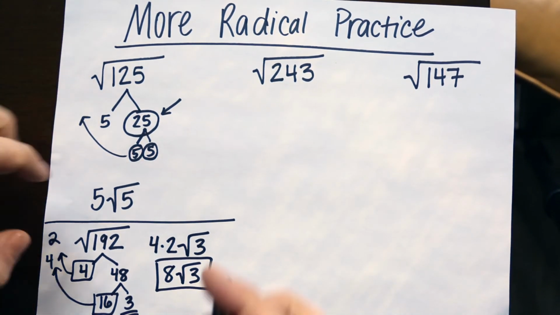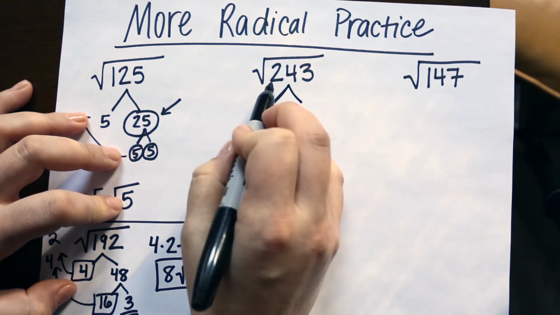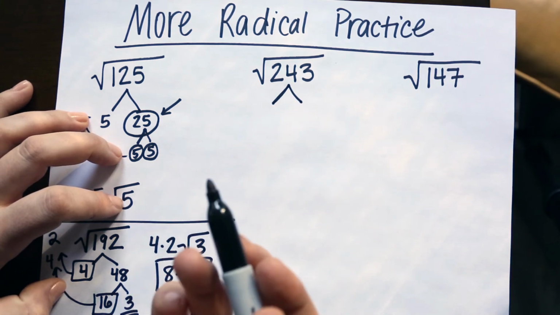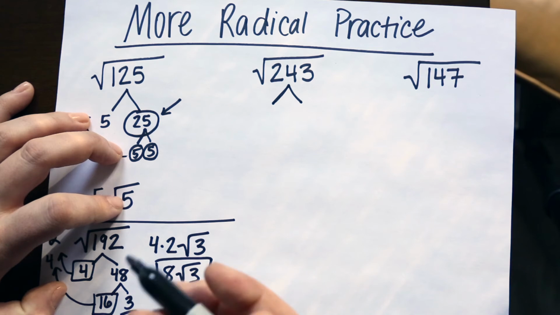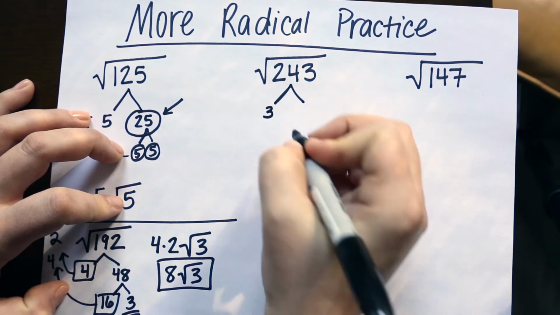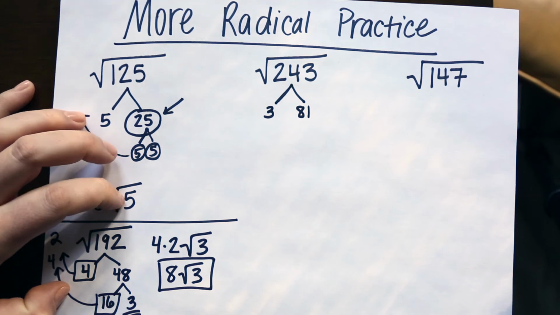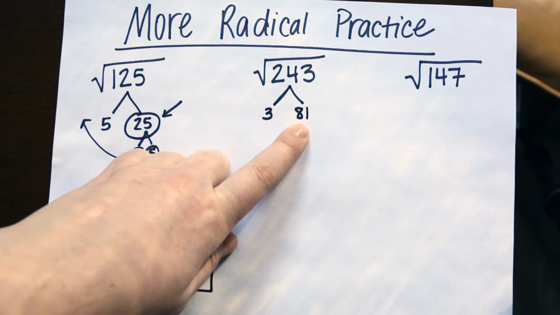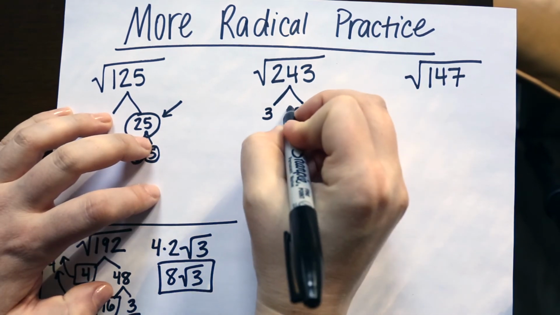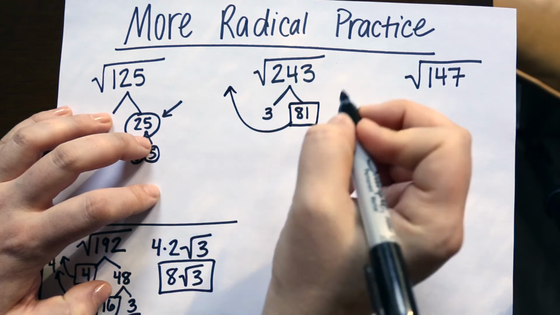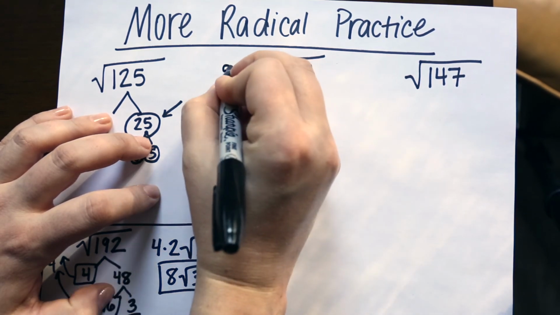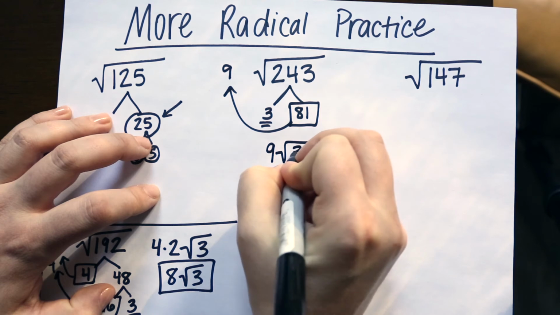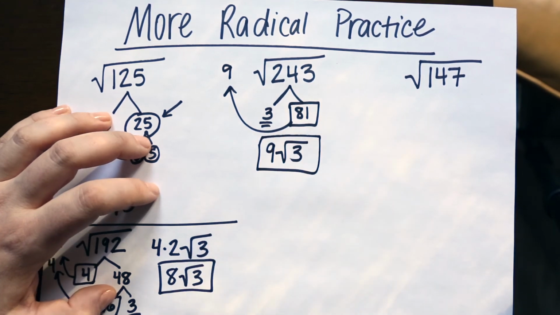All right, so let's look at this one, 243. I see a 24 and I see a 3, so I'm going to guess that 3 divides into this. So check that with your calculator. Do 243 divided by 3, and you'll find that 3 goes into it 81 times. So this is where that perfect square comes into use again, because if you can automatically look at 81 and say, oh, I know that's 9 squared, you don't have to keep breaking this down. You can just say that 81, since it's 9 squared, the root of that is 9, so a 9 has escaped, and there's a 3 left over. So this would give you 9, and the 3 stays inside. So 9 root 3.